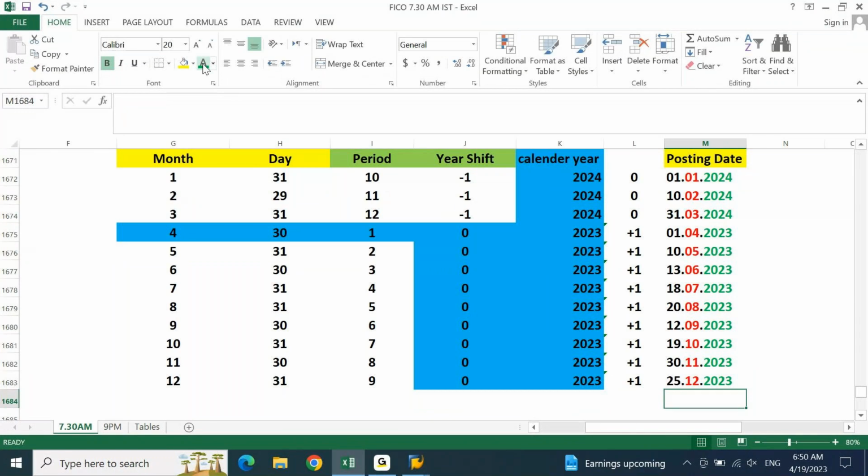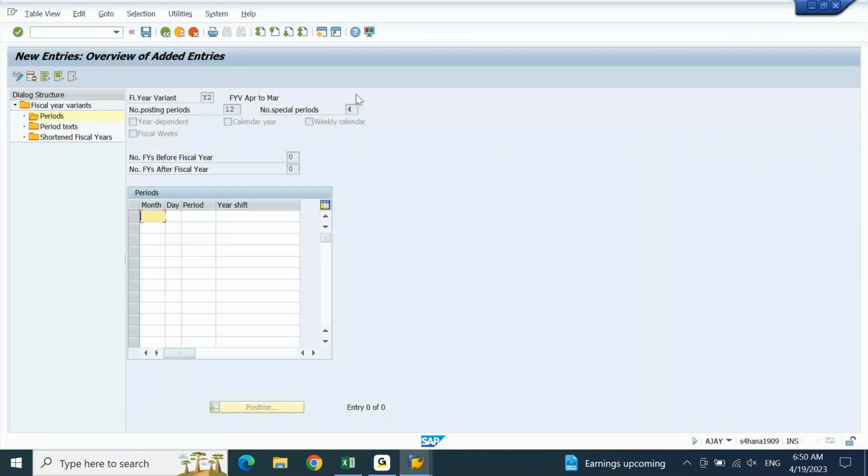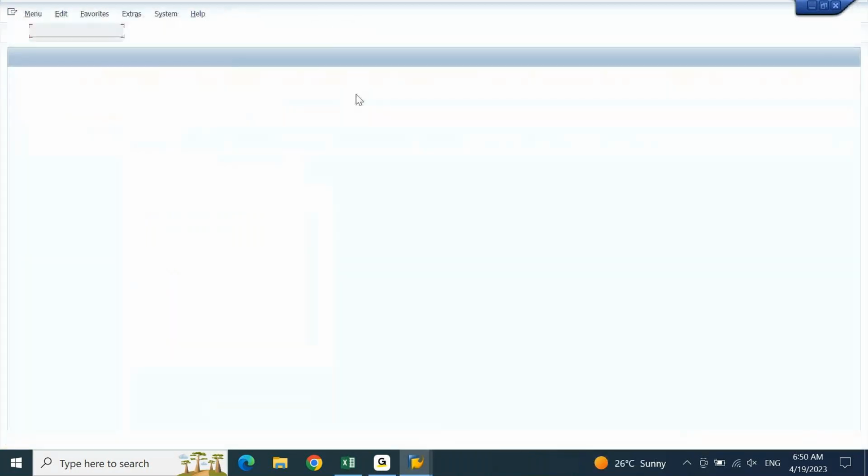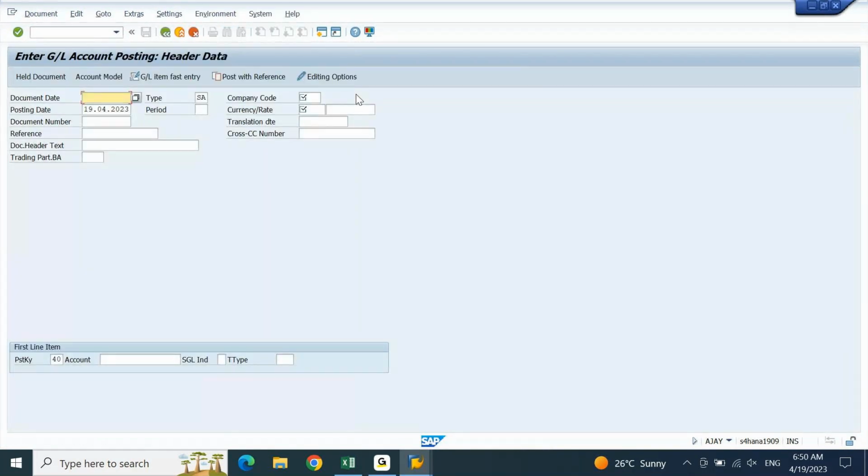Now let's say I am posting a document in SAP. Whenever you post a document in SAP, if I show you any one SAP screen, while posting any document, you have a date called posting date, and then you have a field called period.